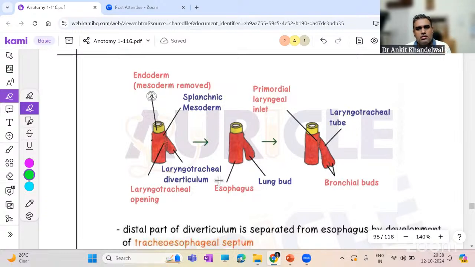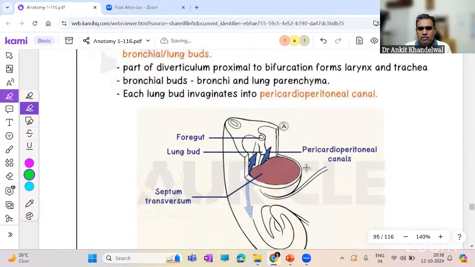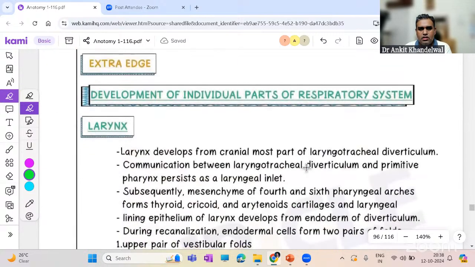So always make sure that you know two to three diagrams, and if you are not having too much stuff to write, the best thing is to explain whatever you've drawn in the diagrams, and then your common sense will come into play. Okay, so here you're seeing that the laryngotracheal diverticulum developed first of all, and the mesoderm along with it. Then an inlet developed, and this whole ridge is developing, and finally you have this whole separate system of the respiratory diverticulum dividing into branches.